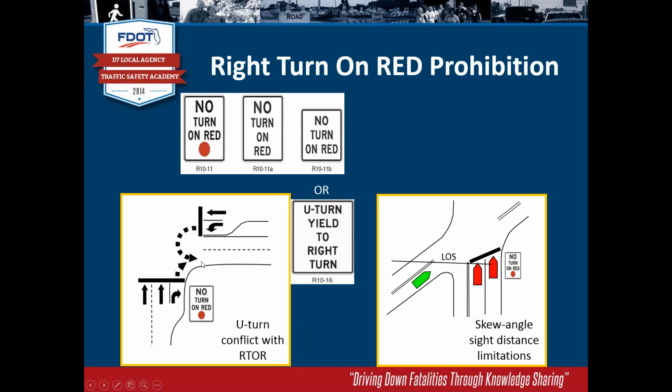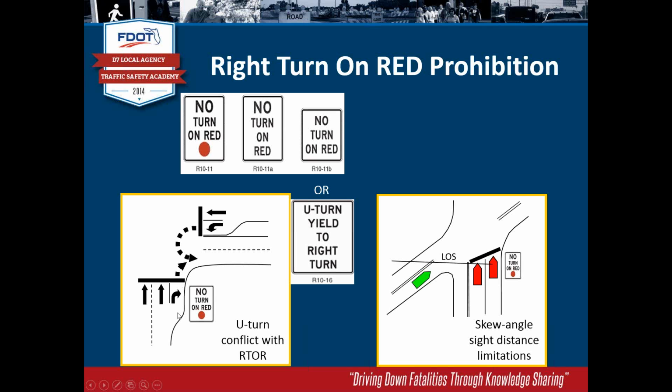And back in the day when I was doing a lot of signal design work and creating signal designs, if I had what's called the right turn overlap, where the right turn has a green arrow at the same time the left turn has a green arrow, I always just prohibited the U-turn actually. If I needed that right turn capacity and needed the left turn capacity as well, I always said no U-turn so that these can operate together.